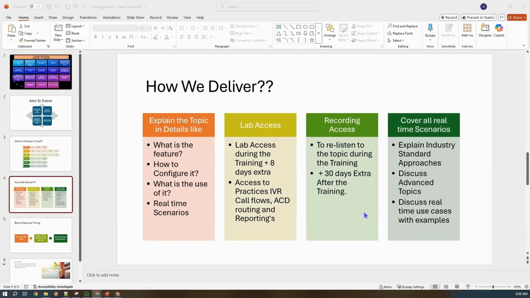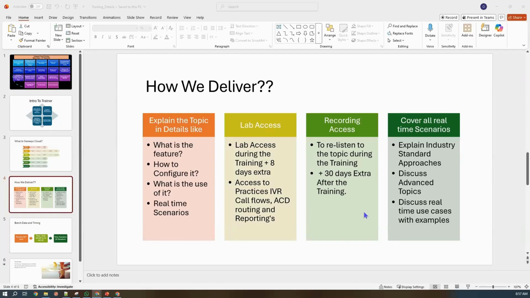Is it daily training or weekly? Training approach, it's going to be Friday and Saturday. Our training approach is also a bit different. First 7, 8 sessions, where we are going to do an introduction about architecture, what is Genesys Cloud, and some key concepts, will be Monday through Friday. So if you are starting on 13th, that whole week it will be every day, and the next week maybe 1 or 2 sessions every day. Post that it will be every Friday and Saturday.